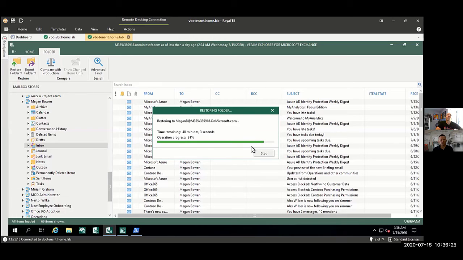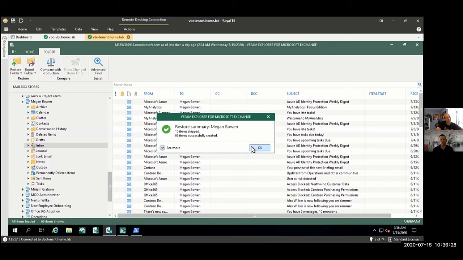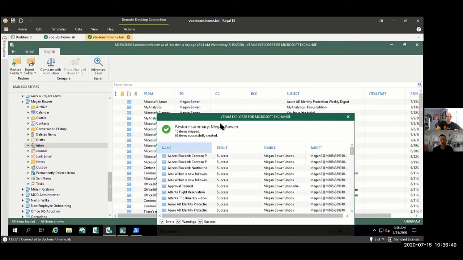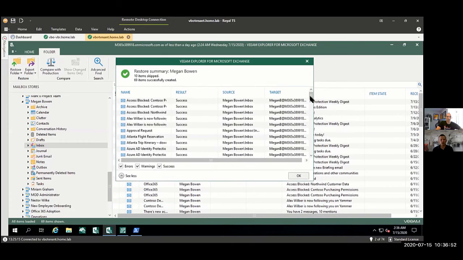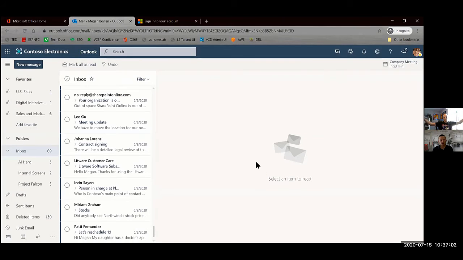Right. So just from a summary perspective, right? You deleted everything that was in the inbox. You've come over to the VBO self-service interface and authenticated with the modern authentication. You've selected the Megan B inbox and basically said to restore the entire inbox. And we see that restore is now completed, that there were 69 items that were successfully restored, if you will. And my expectation would be, Tim, when you flick back over to OWA, where that inbox was previously empty, we would see all those emails that have now been restored that you had previously deleted.